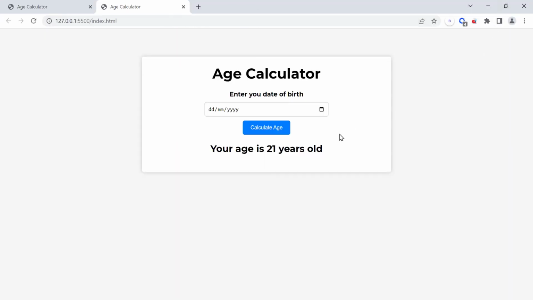So this is the website we have built. As you can see, we have the title, now we have a style, the input, the button, and finally the result. In the next section, we're going to dynamically get the data from the input that we put, calculate the age, and then show it inside the results section using JavaScript. So see the next section for the JavaScript part of the project.